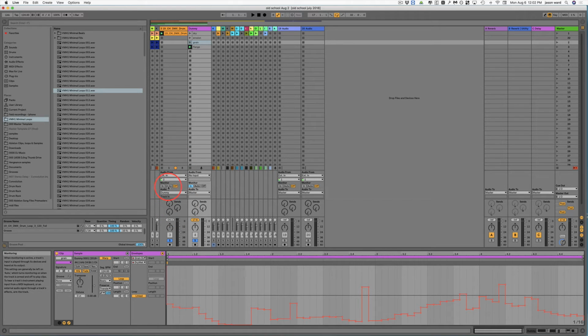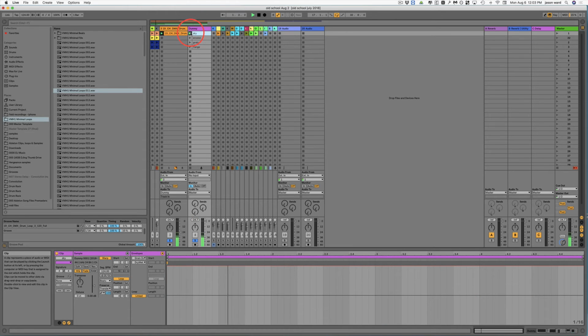Also, what you're doing here, you're sending the audio to the dummy clip. You're turning your monitor here off. You want to make sure that you don't have any audio input here because you're setting your monitor to in and you don't want like a microphone causing any feedback or anything. So make sure to do that. And then once you have that set up, you're pretty much ready to go.